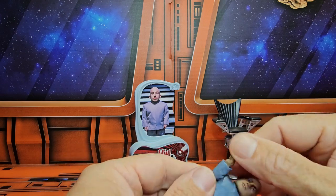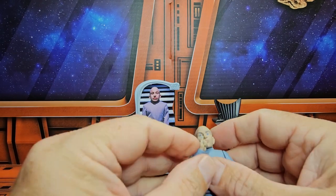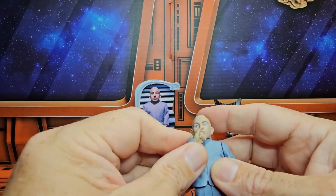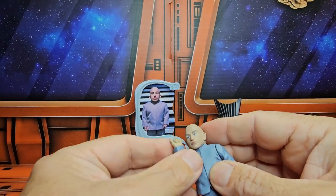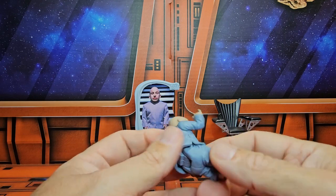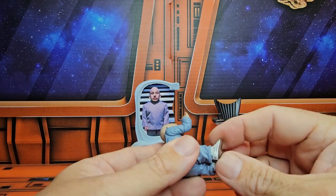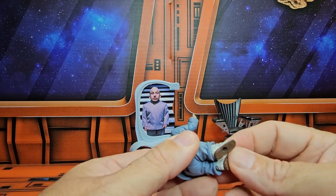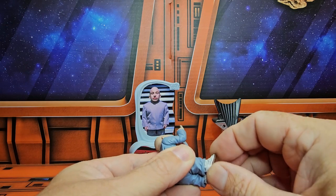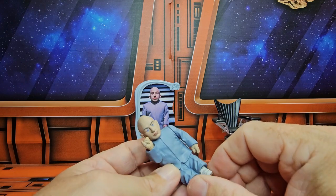Here we have the arm on a hinge as well — it goes forward and back, just enough for him to do the pose. His arms don't go out though. Waist is no swivel, but he does have this little joint here so he can sit down. His feet are on peg hinge so they can go forward and back a little bit, side to side. Because they're so close together, you're not going to get much.